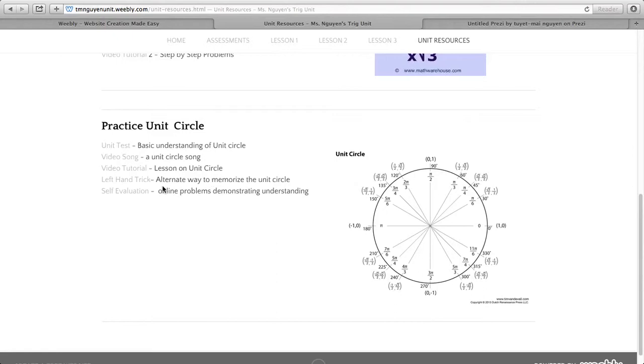And I found an alternative way to memorize a unit circle besides the song, which is actually using your left hand trick, and it's a video where they go over another way to understand and memorize the unit circle. Then lastly, I provided a link where they can demonstrate their understanding of the lesson through the online problems.